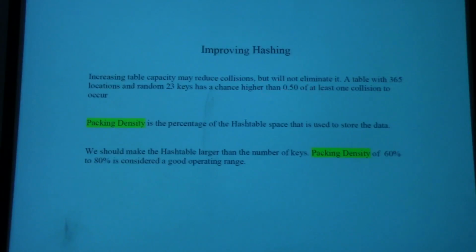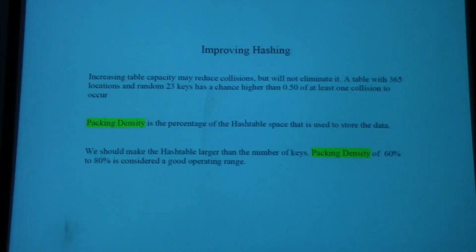So that's very significant. So imagine what would happen if we had 365 slots in a hash table and 200 values. You can imagine there's going to be a lot of birthdays in common. Some birthdays won't occur at all. All right, so that's scary. So we need a little more analysis to be successful in this.